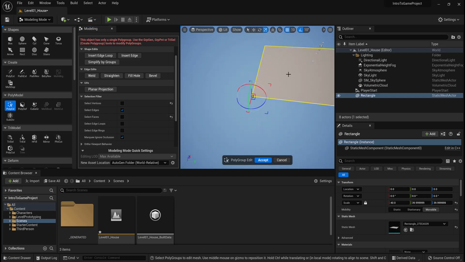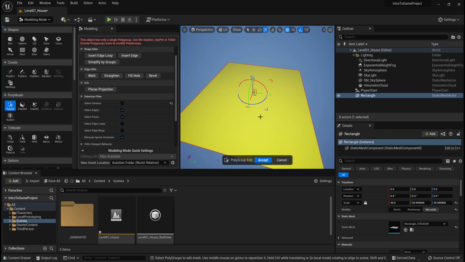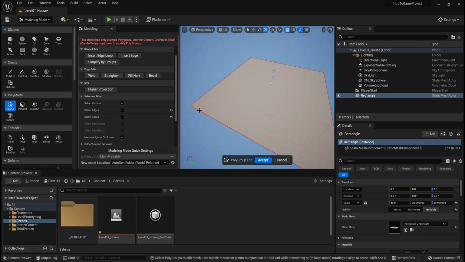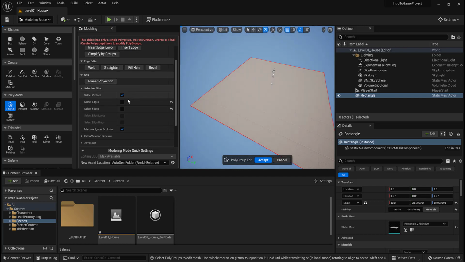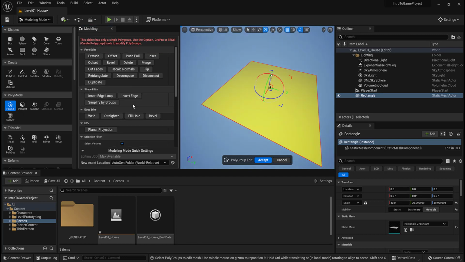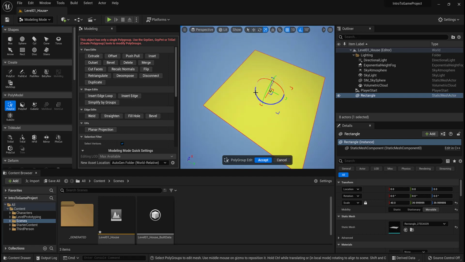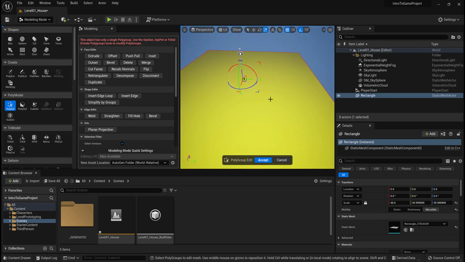And now you're able to select only individual elements. So I can't select the face. For those of you who don't know, if I turn on face here, a face is a shaded area that consists of 4, or really 3 or more sides. If it has more than 4 sides, we usually just refer to it as an n-gon. There are also these vertices here, which are the points in the corner, where 2 lines meet. Now, I'm going to turn all 3 of those on. And like I said, we can go in here and edit this as well. There are a lot of different modeling tools, but we'll get into that stuff shortly.